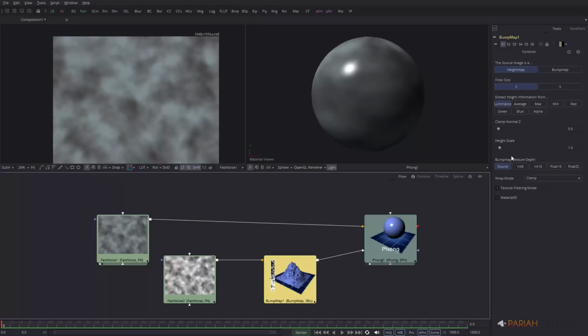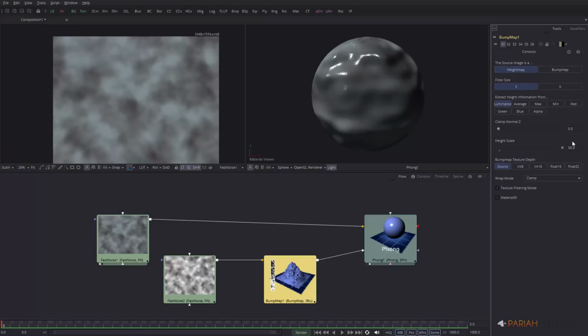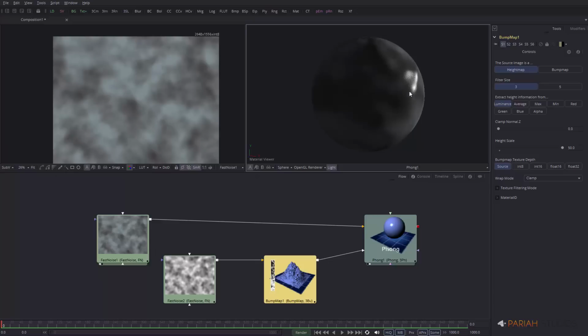Let's go to our bump here, and we can choose height scale, and now this is where you start to see the actual surface detail. I'm going to increase the size of our space that we got here, or maybe just zoom in. So let's move our light around. In fact, this might be a better way of doing it. So to move a light in a material viewer, you're just using the middle mouse button, clicking and dragging, and that lets you move the light around. And you can see what this is doing.